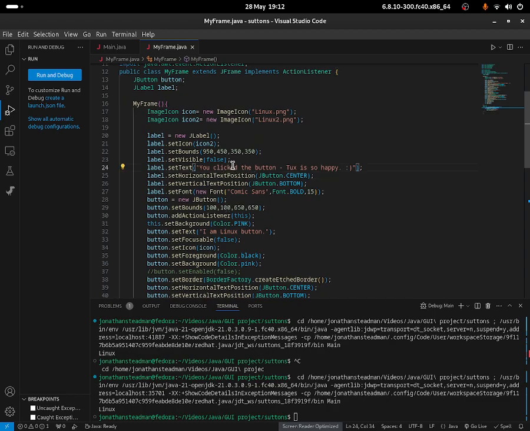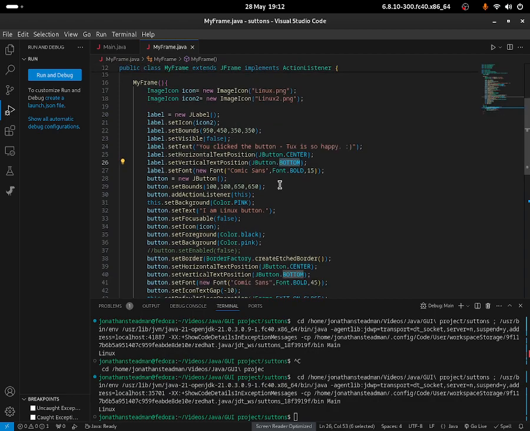Over here is label.setText, just to set the text. When you click on this button, it should show up below the image. As you can see, we have the text in the center, and we also have it at the bottom as well. Over there is label.setFont, and we're changing the font style. We've chosen the font to be bold and 15 in size, so it's going to be a lot smaller than the actual button text, but it's pretty nice looking anyway.